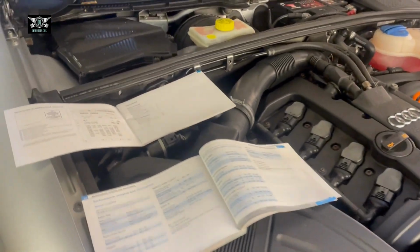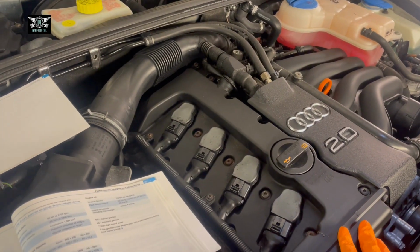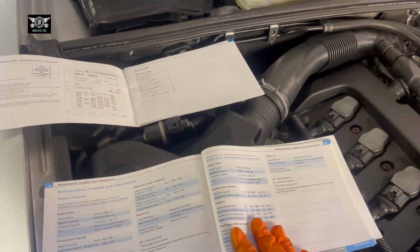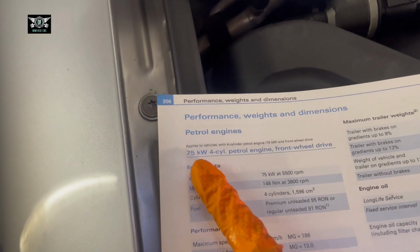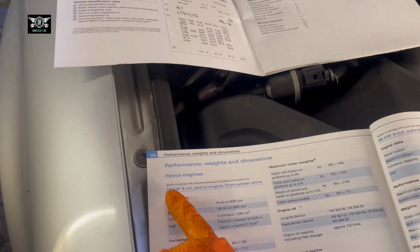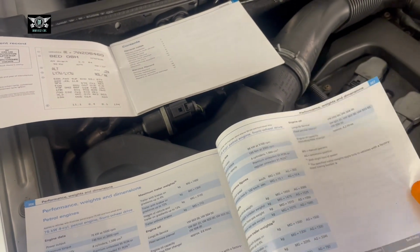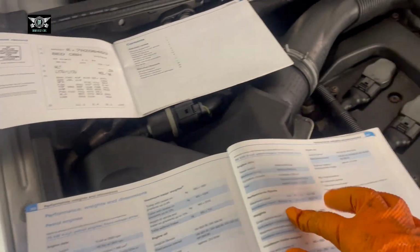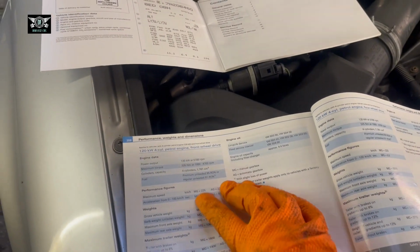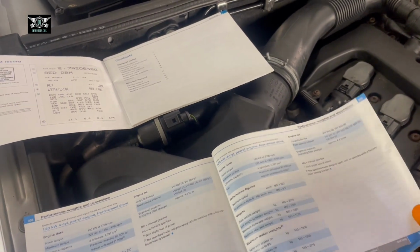So I'm just going to start here with the manual that shows us how many liters of oil go in this car. So if you look at your manual, you need to find out which kilowatt you have on your car, because there are different models, and as a result, you have different capacities. So although this one here is a 1.6, this is a 2-liter. This other engine will be a 1.8, and then another 1.8 here. And then there will be another 2-liter and another 2-liter.